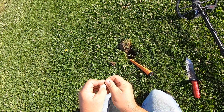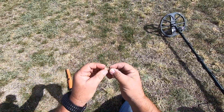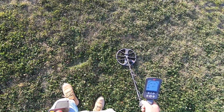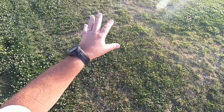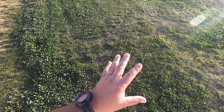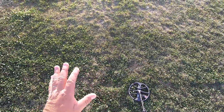They say if you're finding nickels you'll find gold rings. All right guys, I'm out here on a football field. I was going to get torn up so I got permission to hunt it. I think it's getting torn up Monday morning — this is a Saturday — so this is all going to get replaced with the fake grass. The field has only been here for about five or six years, so there ain't going to be nothing old.